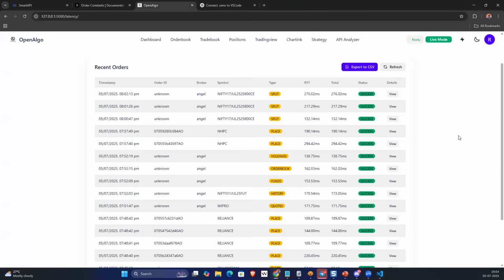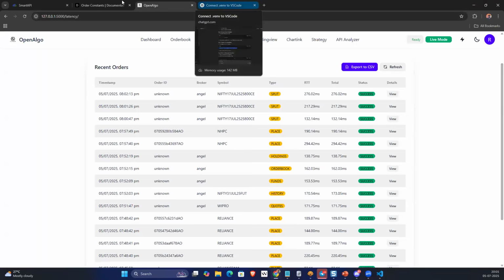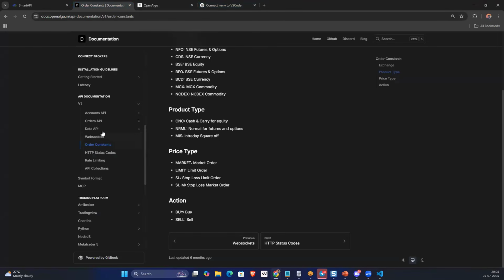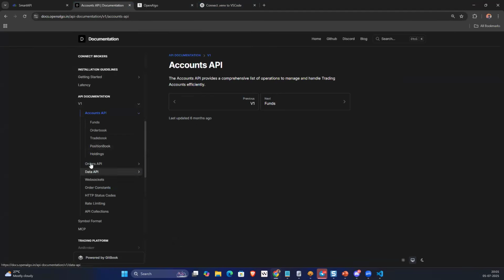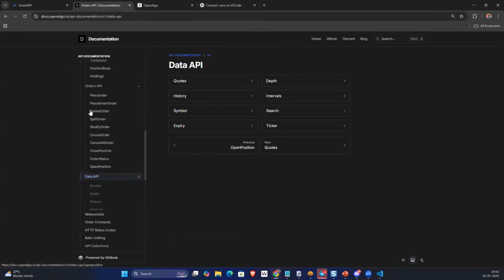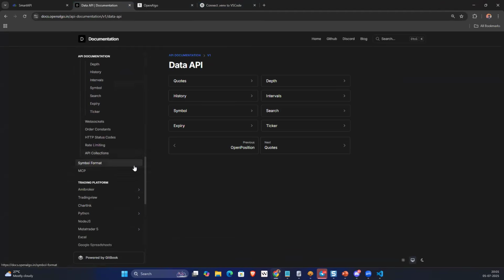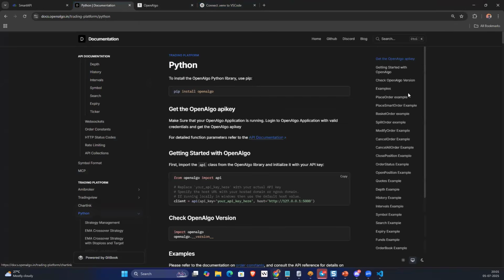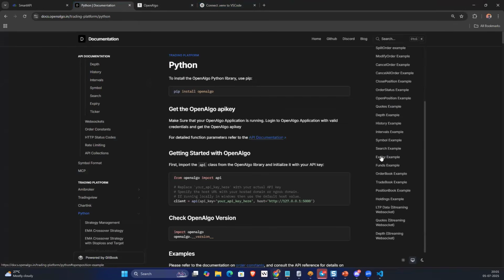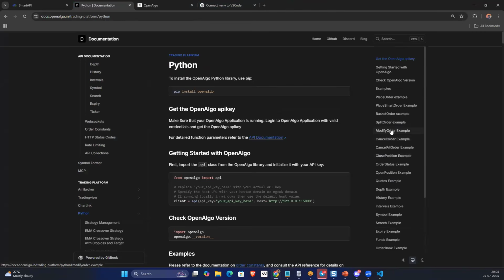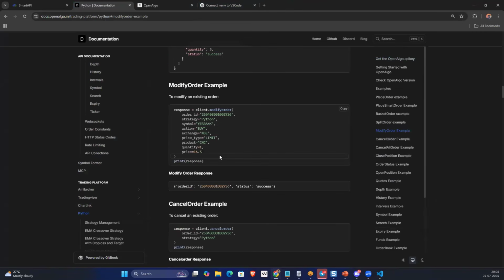Now talking about the final thing, how to build a trading strategy out of it. Okay, I can understand how to place orders. Now, what are the APIs that we are covering? Close to 20 APIs is what we are covering here. So maybe if you are a trader, you don't need to focus on the APIs. You can directly come to the Python implementation. So here is the list of functionalities that you can see. If you want to modify an order, this is the format that you have to send. You don't need to worry about your broker format. At the end of the day, you only have to worry about the OpenAlgo format.